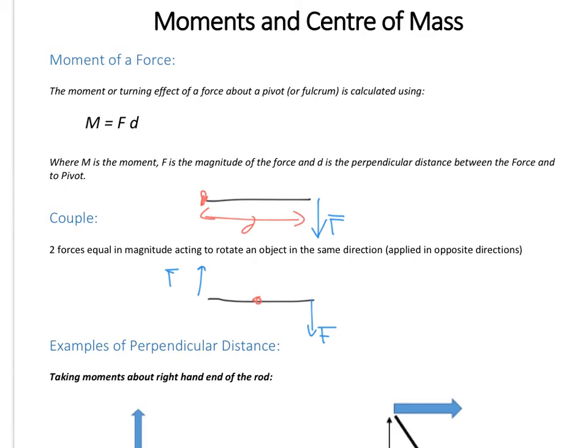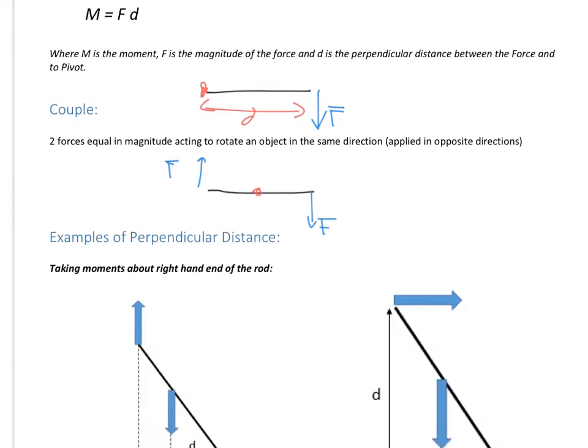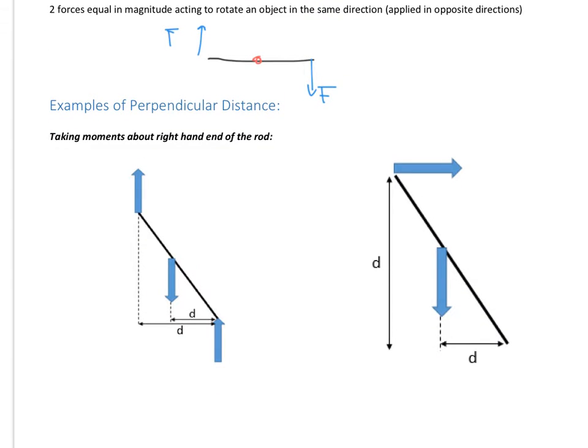So let's have a look at some more examples of perpendicular distance, some slightly more complex ones. If we're taking moments about this end, which means we're putting the pivot at these ends of the objects here, then in terms of establishing what the perpendicular distance of the forces are, for this one, if we drop a dotted line back down so we're level with the pivot, the perpendicular distance is this length here. So this is the direction of the force, this is the direction perpendicular to the force. So it's this distance here. Likewise for this one, draw a dotted line, it's this distance here.